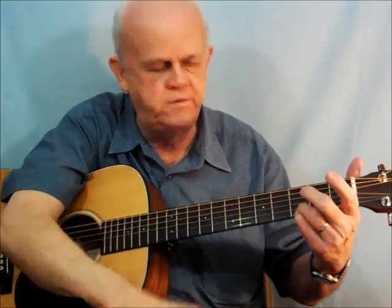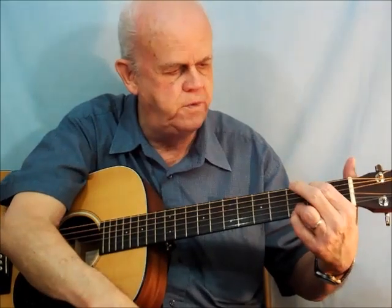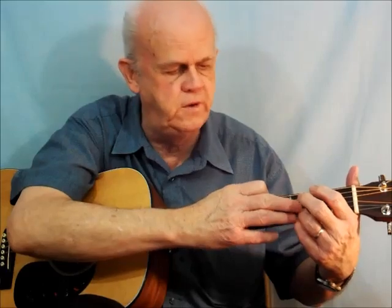If you're new to the guitar and you have been struggling with chords, this is a whole lot easier way to play it. Remember to keep the bottom two fingers, the ring finger and little finger, locked in on the first and second strings. Right here. On the third fret. And then you put your first finger on the fifth string, second fret. Your second finger on the sixth string, third fret. And remember, these two bottom fingers stay locked in on all four chords. They never come off the strings.